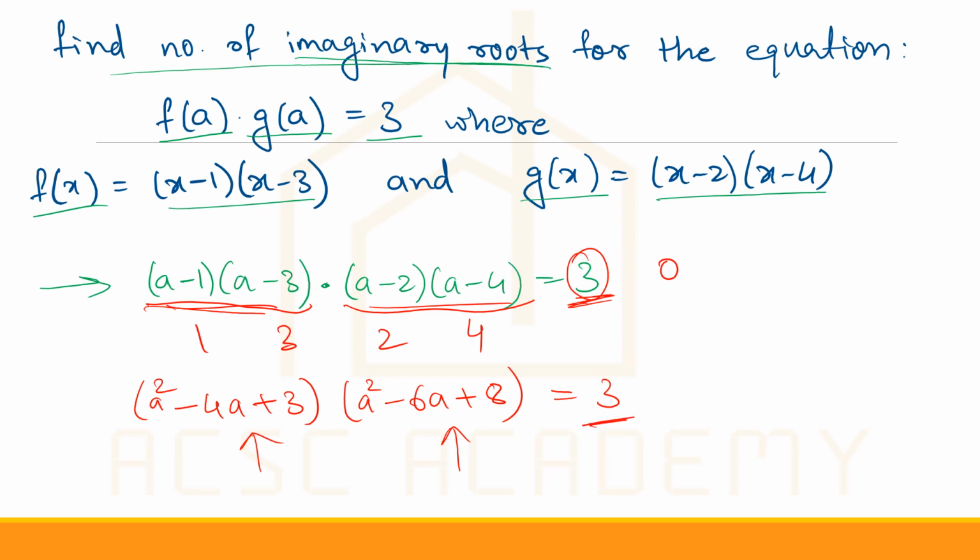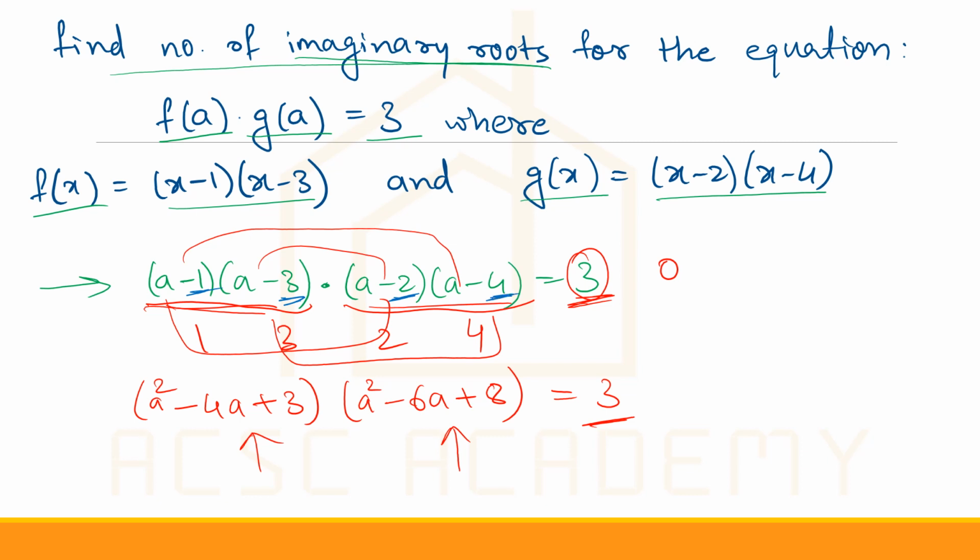So this doesn't seem like something very familiar to us, or something which we can take ahead. So should we go for any other combination, like these two and these two, or these two with these two? What should we choose? Let us say the trick over here can be, if you see, the sum of 3 and 2 gives 5. Similarly, the sum of 1 and 4 also gives 5.